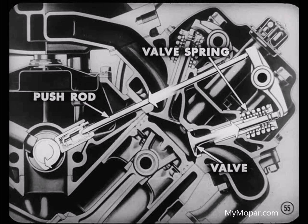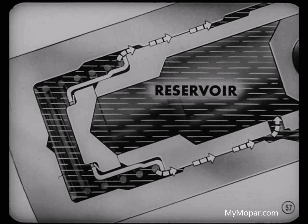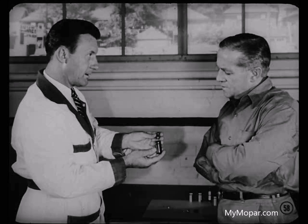After the nose of the cam has passed under the tappet body, the valve spring closes the valve and forces the push rod down. The plunger and tappet body also return to the at-rest position. Oil in the pressure chamber can bleed out in only one way — it is a controlled oil bleed upward between the body and plunger. That calibrated bleed is the big key to tappet operation. That bleed is mainly how the plunger automatically adjusts itself to compensate for changes in the length of the valve train.